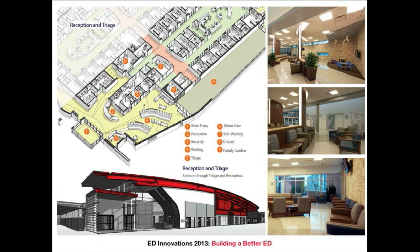The waiting room, when you first come in, you'll see a waiting room that is completely open. You'll see visibility to the triage rooms. One of the unique features of the waiting room is they actually went with three triage rooms in this particular model. We put them right outside of the waiting room, and they're sliding glass, 4-foot wide glass doors, but they have hypergraphics on them, 1, 2, and 3, to designate the rooms. They also have a 3M perforated coating that allows the nurses in the triage room to see out into the waiting room and monitor it, but no one can see into the triage room. But you can't tell it. It's not like mirrored glass like you typically see, or the blinds that you always have trouble with.